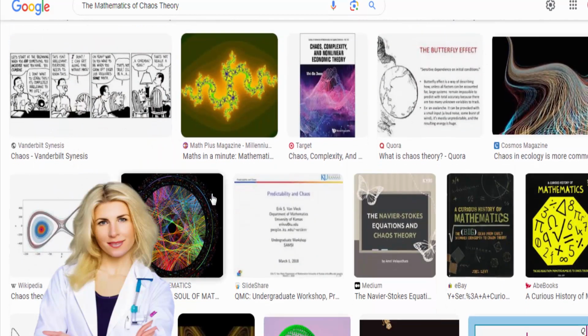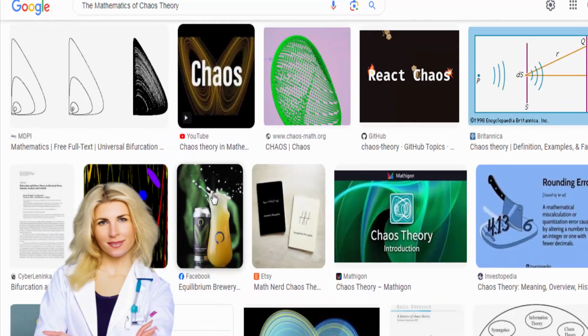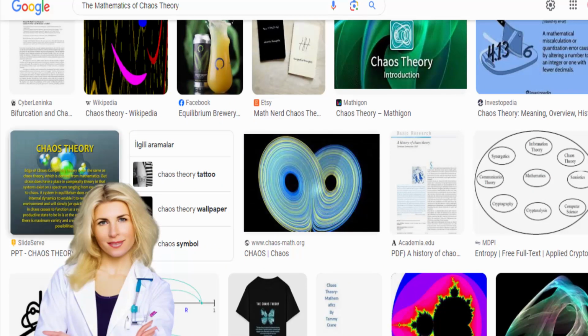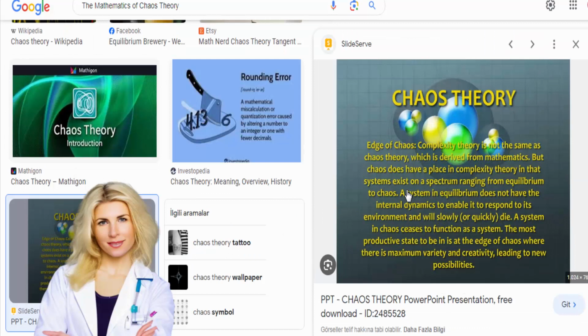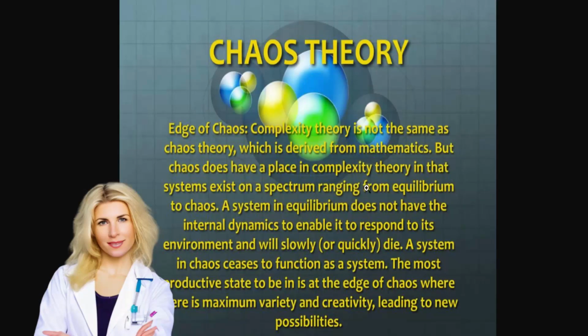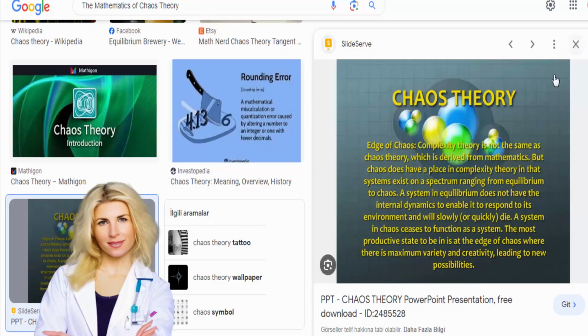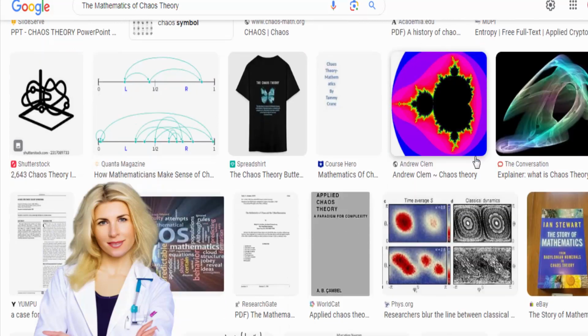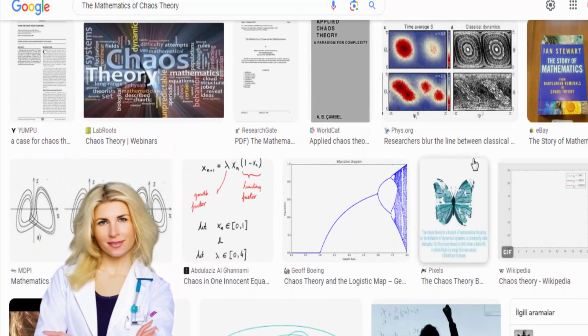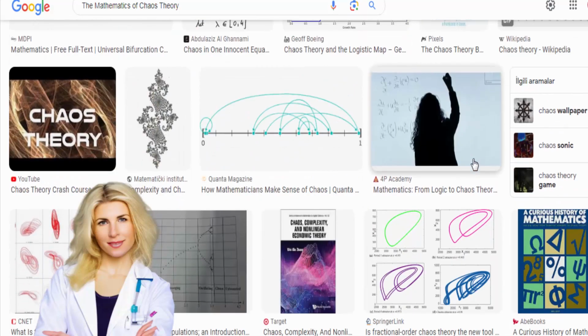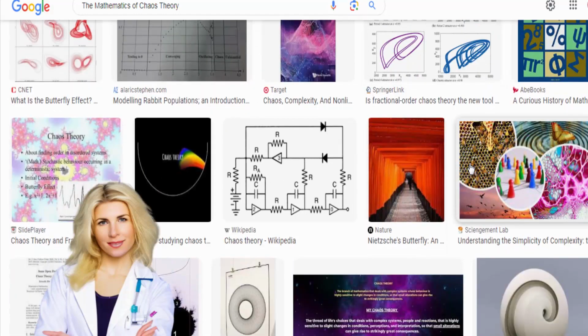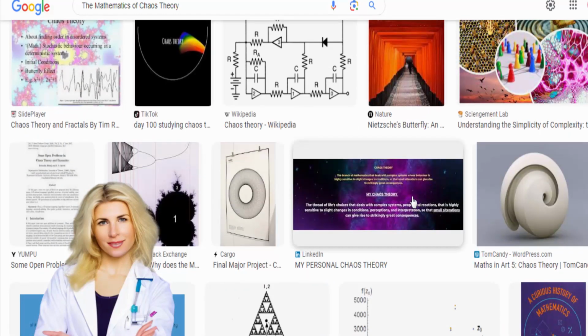One of the key mathematical concepts in chaos theory is the butterfly effect. This is the idea that a small change in one part of a system can have a large and unpredictable effect on another part of the system, even if the two parts are very far apart. The butterfly effect can be illustrated by the following example. Suppose we have a weather system that is described by a set of differential equations. If we solve these equations for two different initial conditions that are very close together, the resulting solutions will also be very close together at first. However, as the solutions evolve over time, they will diverge more and more, and eventually become completely different. This is because the weather system is highly sensitive to initial conditions. Even a small change in the initial state of the system, such as the flapping of a butterfly's wings, can lead to a large and unpredictable change in its future behavior.